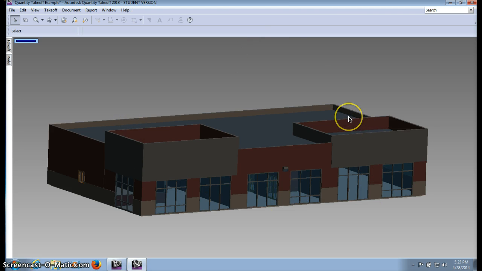Now there are a couple ways to perform a quantity takeoff. One way is to do it by selection, which is under the Takeoff tab. With this selection, your entire model must be taken off individually by selecting each component. However, this can become extremely tedious and time consuming. So we will use the model takeoff command.